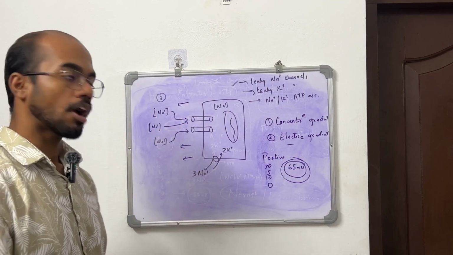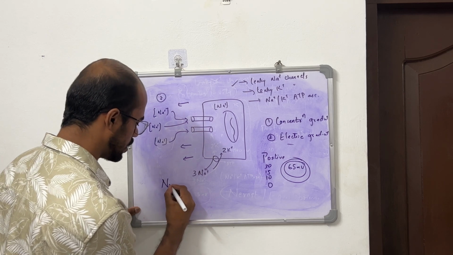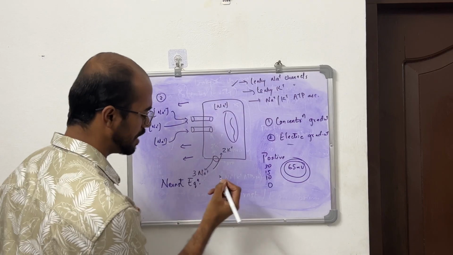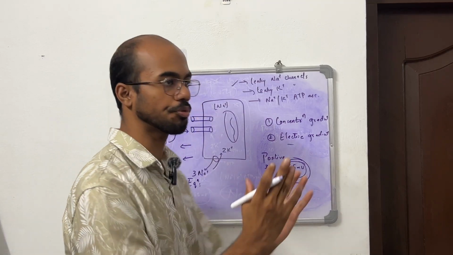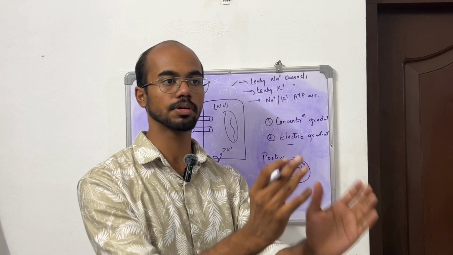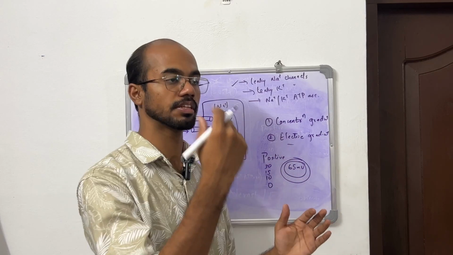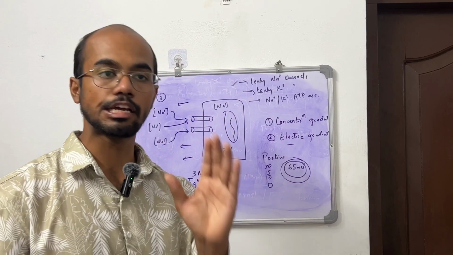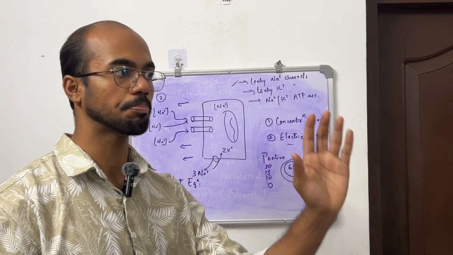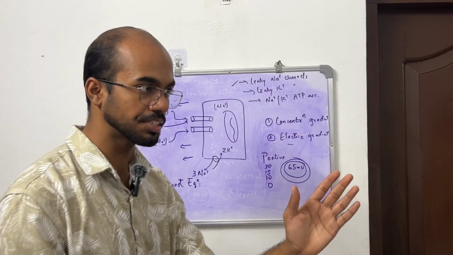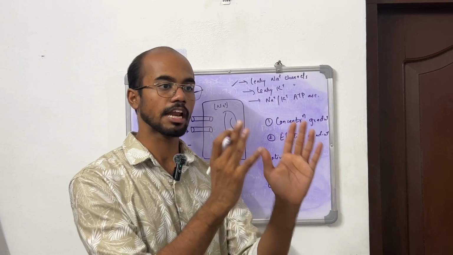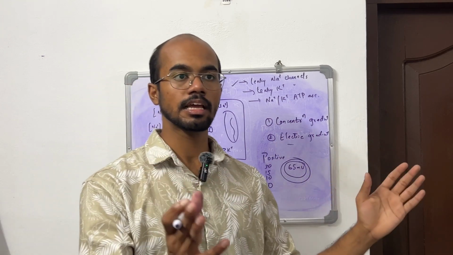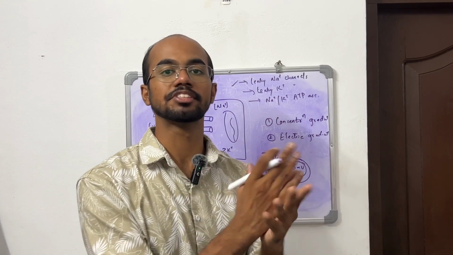So you might have heard about the equation called the Nernst equation. Okay, the Nernst equation simply means an equation which is used to find the equilibrium potential of a particular ion, whether it be negatively charged or positively charged. This equation is used to find the equilibrium potential or the Nernst potential of the particular ion, which means the potential where the net movement of that particular ion is zero due to the concentration gradient and electrical gradient being equal to each other and cancelling out each other.